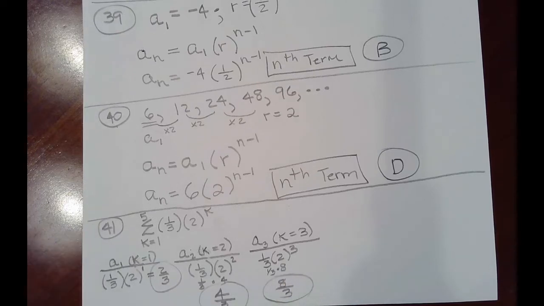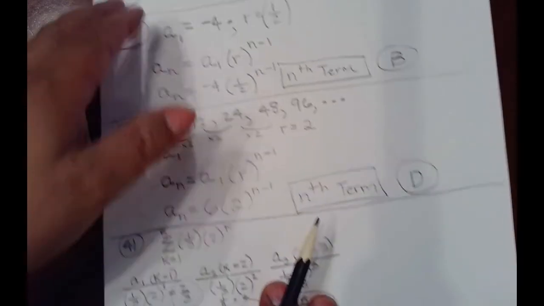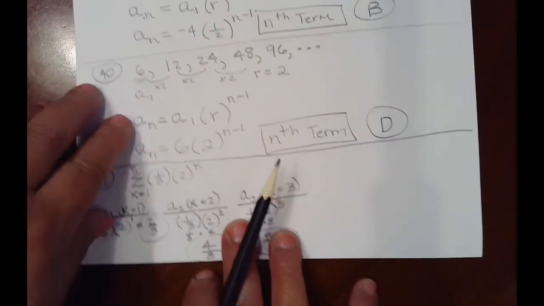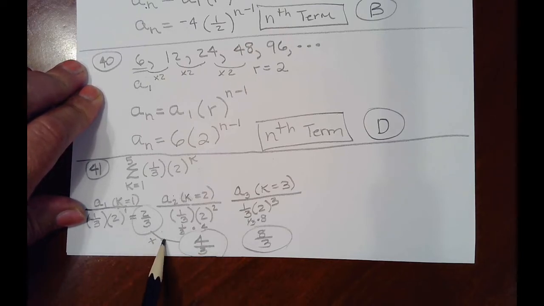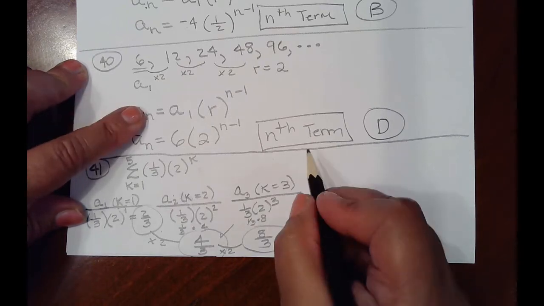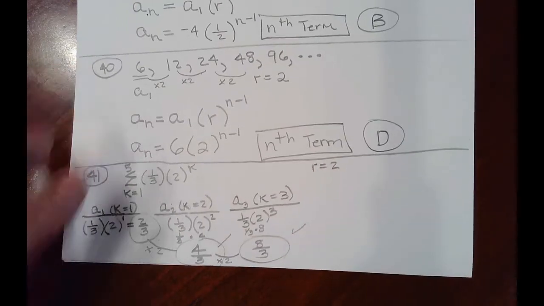So now let's make sure that what appears to be the R value really is the R value. If you were to go from here to here, what would you have to multiply this by to get 4/3? I believe just 2. If you multiply this fraction by 2, it would be 2/1 you're multiplying by, and that would give you 4/3. So that checks out. But does it work again? Can you multiply this by 2? You'd be multiplying by 2/1, which would give you 8/3. So that checks out. Since that common multiplier is 2, that would be our R value.